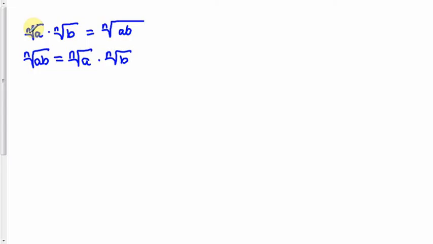Okay? So using the multiplication property of radicals, there's a question: can the square root of 10 and the square root of 15 be multiplied? Could you multiply that? Now, we're not going to do it. We're just asking, can it be done according to this property? And the answer is yes, because they both have an index of what? 2. Okay?